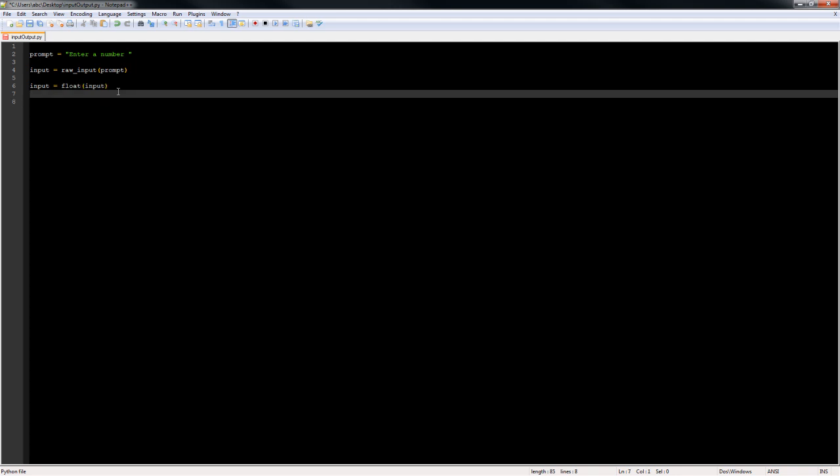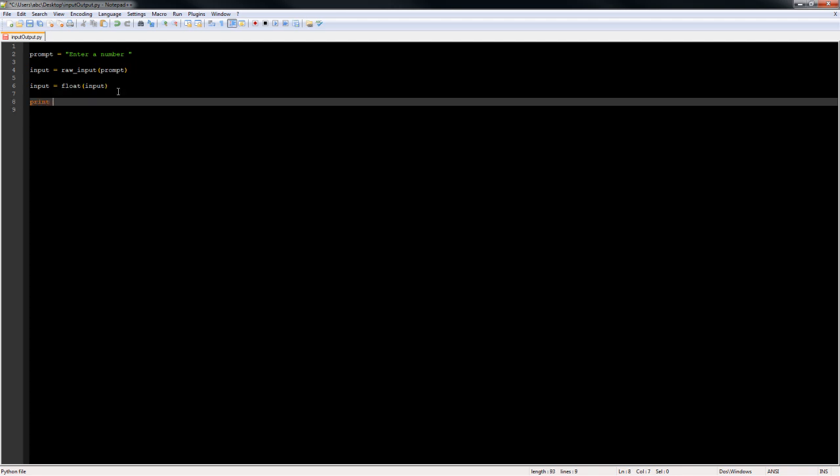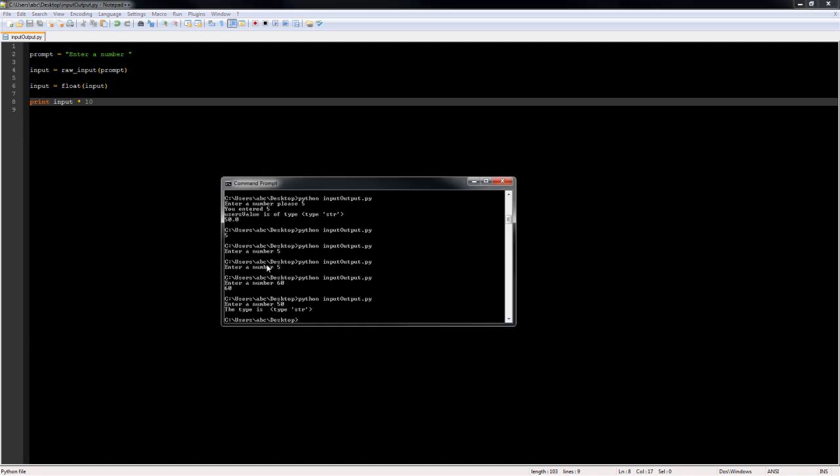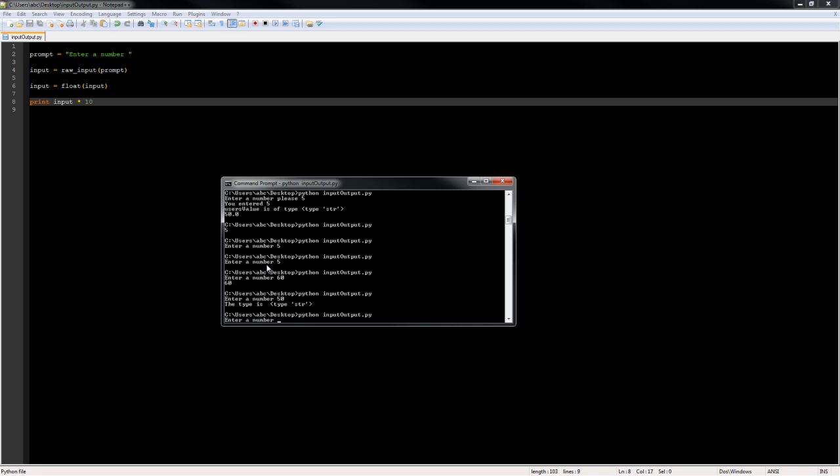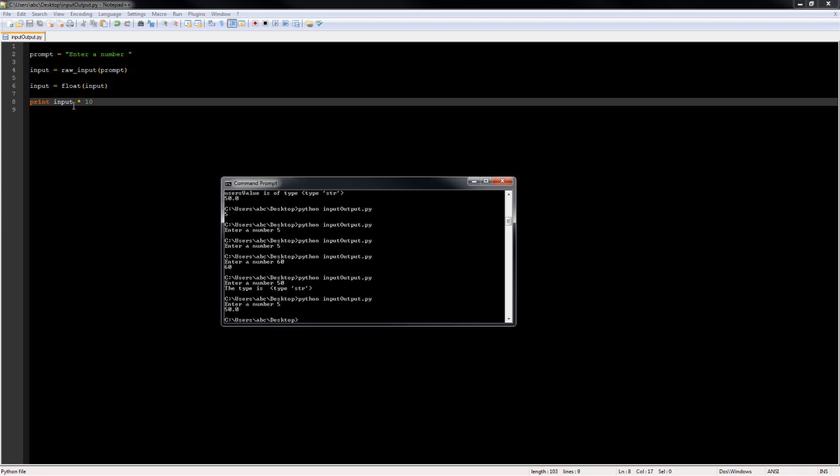Okay, so now that we converted it, we'll be able to say print input times, like, 10. I guess that'll work, and you'll see that we'll actually get a number back like we'd expect. So we'll say 5, and then 5.0 times 10 is equal to 50, which is what you'd expect.